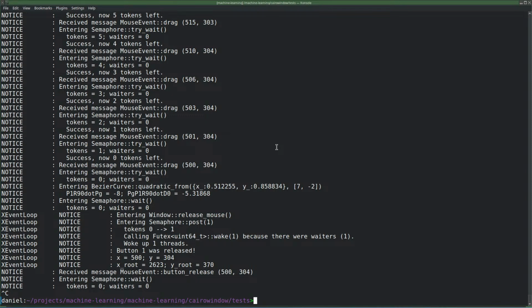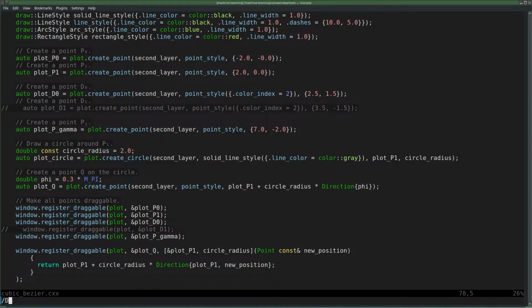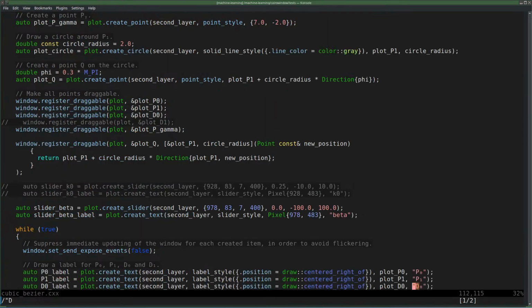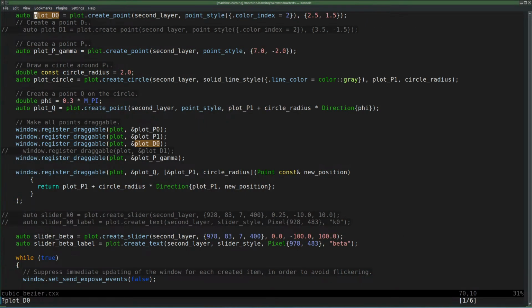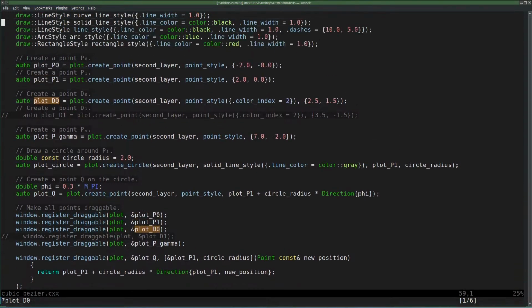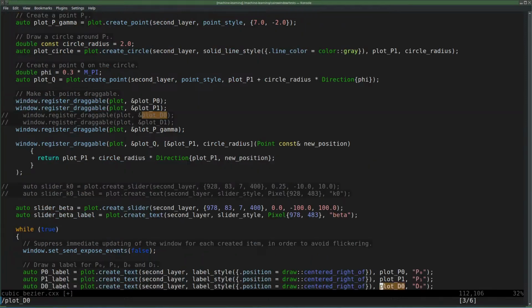Currently we have a d0 thing somewhere. D something. Yeah, there's a d0, there's a label, that should be it. Plot d0. Reachable, draggable. Yeah, so let's not do this one, therefore not do this one, and therefore not do anything.